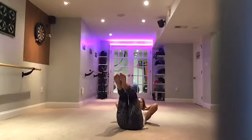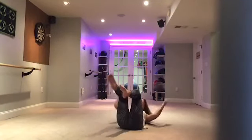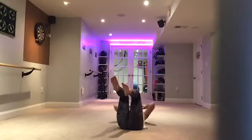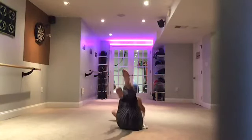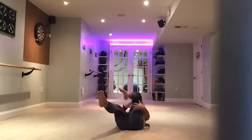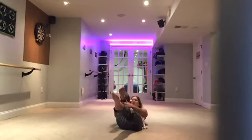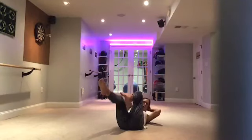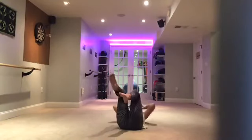Lift the knees, lift the shoulders, breathe as you cross. Cross, under, under, cross, cross, under, under, cross, cross, under, under, cross, cross, under, under, cross, cross, under, under, cross.